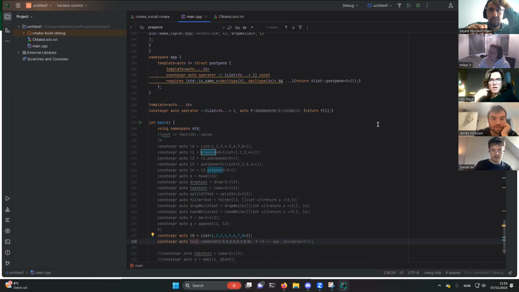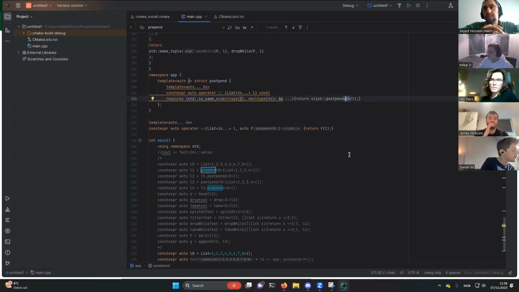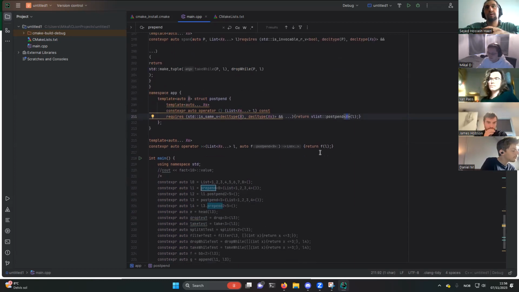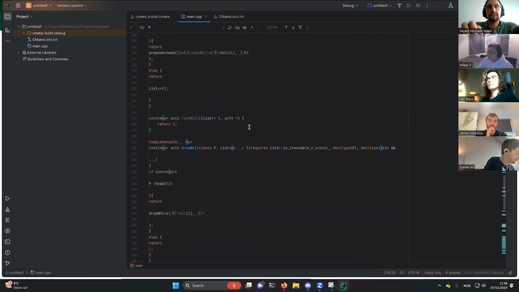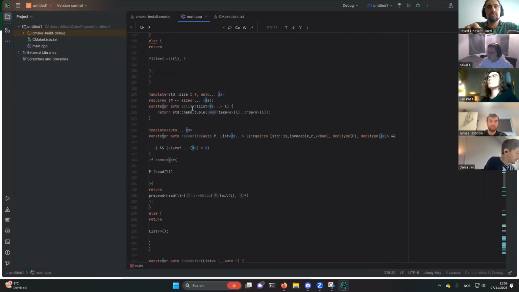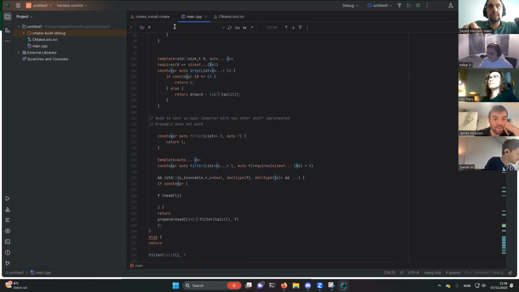The way that we use postpend, you get the list, and then you get what you want to postpend to it. Otherwise, your use of the language is right, but you're not quite implementing what we were after. But that's fine. You have done what you could have done.